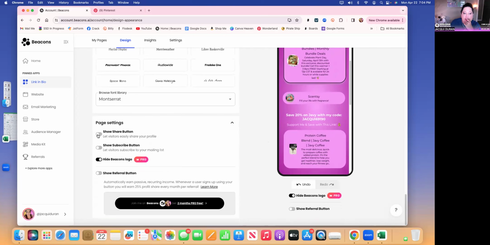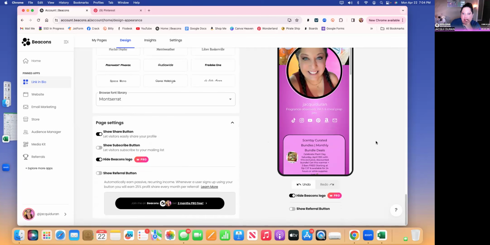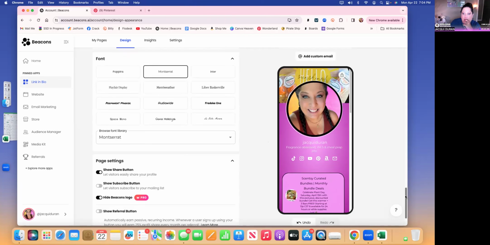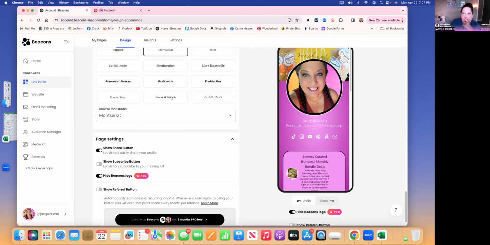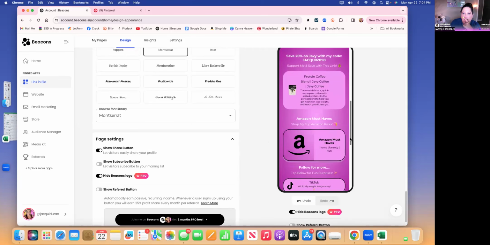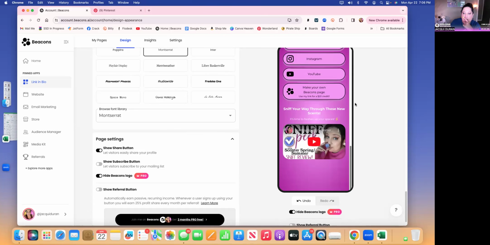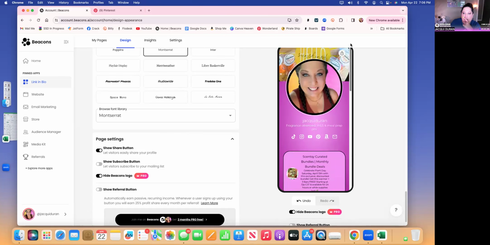Actually, let's go ahead and do a share button. Let's add that share button on here. Let's see where that actually shows up. I don't remember where that shows up. Let's see if I can find it here. It might actually show it. I don't know where that shows it. Oh, there's the share. Sorry, it's right there.